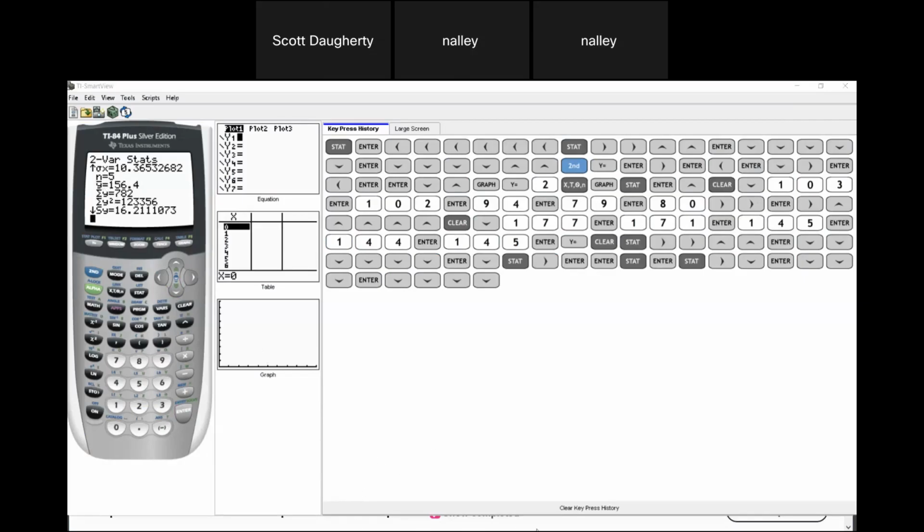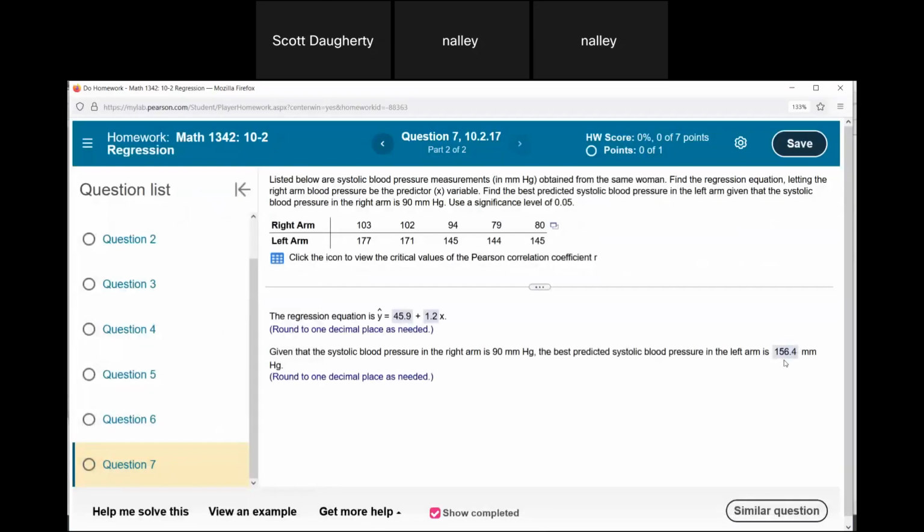And you can see in MyMathLab, that is the prediction that they make. Okay, 156.4. They're not getting this prediction by plugging 90 into this regression line. They're not plugging 90 in for the x here. Simply taking the average y value. And again, the reason they're not plugging 90 into the regression line is because we tested this sample, and the scatter plot for this did not form a line, right? When we looked at the hypothesis test.